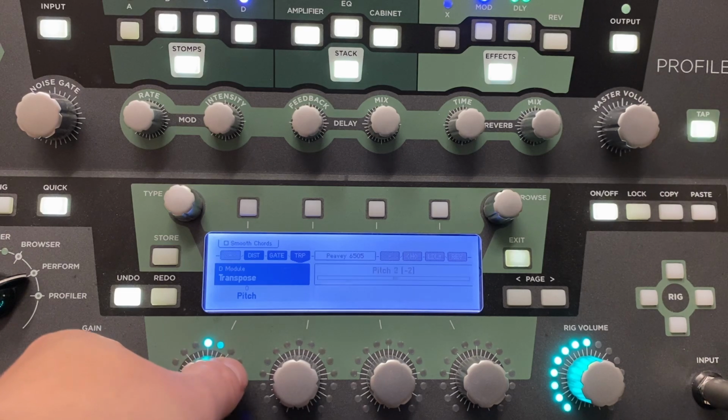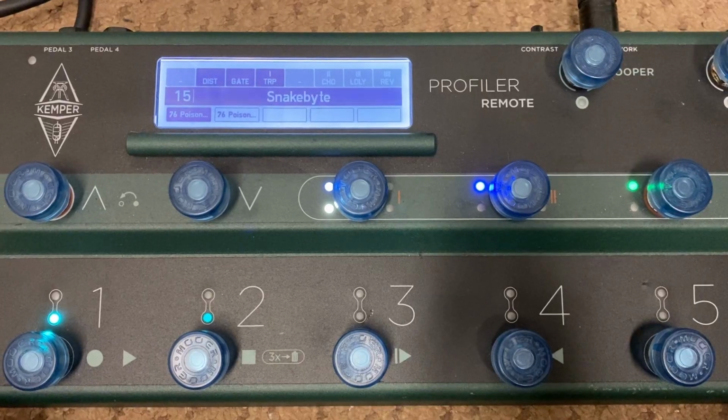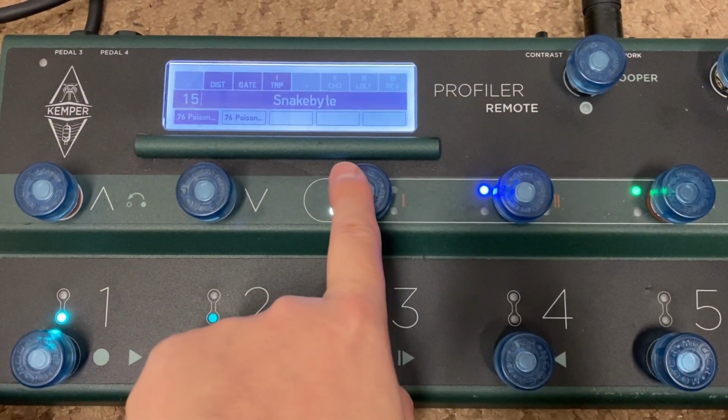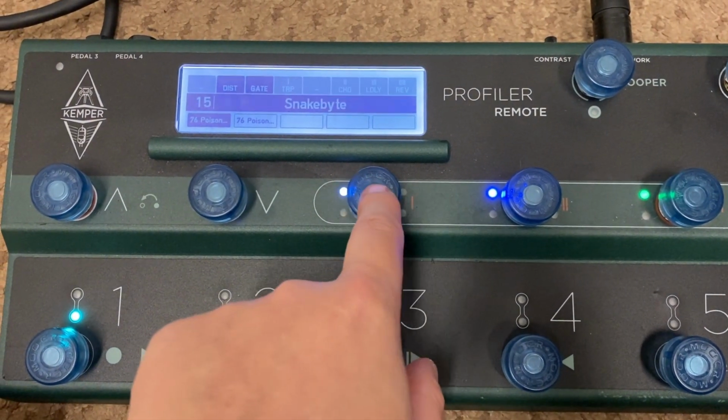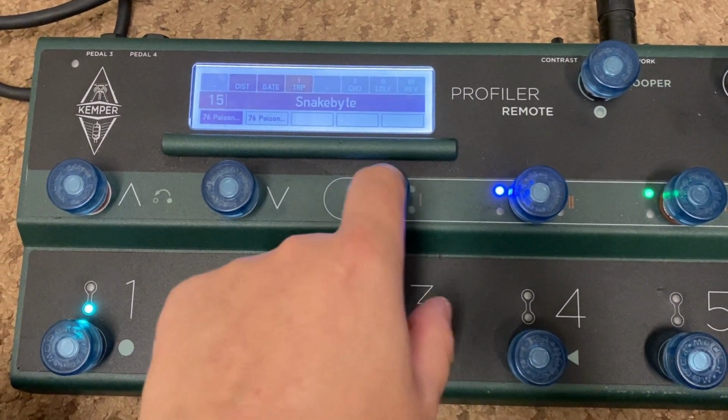And as soon as you've loaded that in, it's very simple. You can just detune your guitar up or down from there. The other cool thing is if you've got the foot controller like I have, you can assign it to your stomps down there as well, so you can turn it off and on as you like.